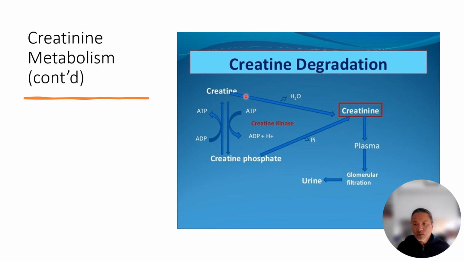Creatine formed in the liver will then be acted upon by an enzyme called creatine kinase, which creates creatine phosphate. Creatine phosphate is the store of energy in skeletal muscle and the brain, allowing the rapid generation of energy in ATP. Both creatine and creatine phosphate are degraded to creatinine. And it's this creatinine that then passively moves into the blood, and the creatinine circulating in the blood is approximately proportional to the amount of skeletal muscle that a person has.